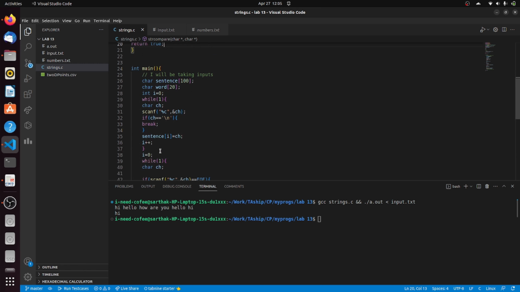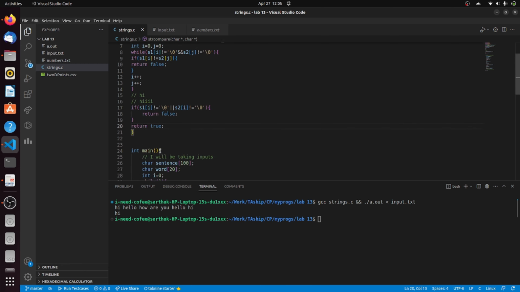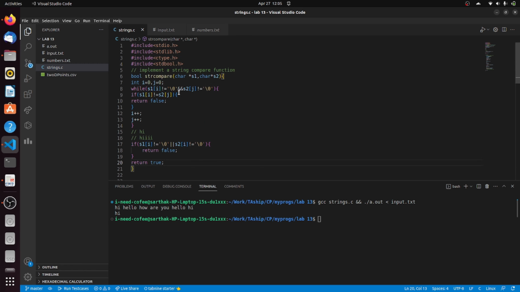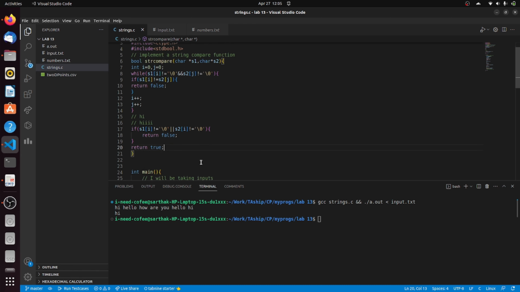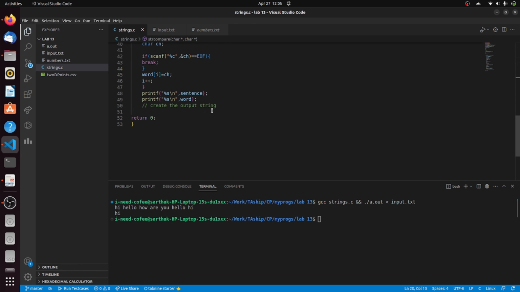Again, I will just see it once more. After this, for creating the output string, what I will do is I will iterate over the sentence, right?